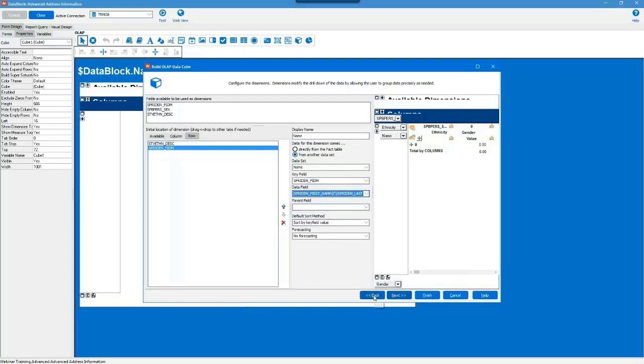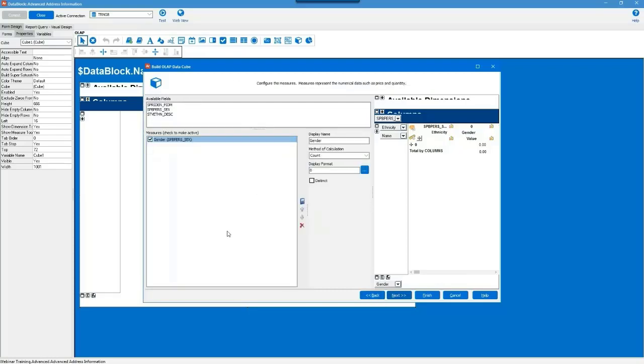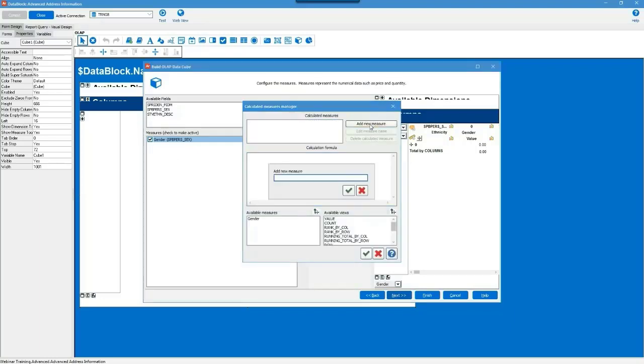Now let's go back to the measures and create our own calculated measures. To add a new measure, you can click on the Add New Measure icon. And we'll name this new measure %pop. Notice that when we create a new measure, the calculated formula will populate with a baseline script where you can create your own calculated measure.